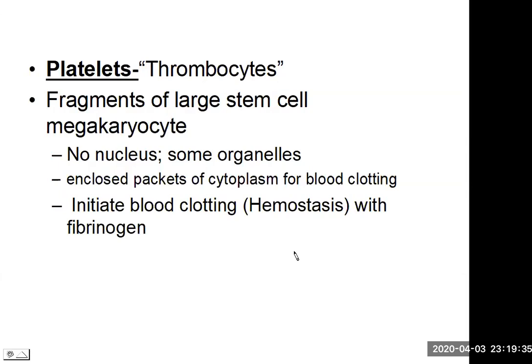So the final part for the formed elements, the red blood cells, the leukocytes, and now the platelets. And I just want to point out here a former and now incorrect term. We'll just go ahead and cross out this word, thrombocyte. The meaning would be, of course, a cyte's a mature cell, but we now know platelets are not cells. We'll cross that out. Platelets are just simply fragments of what used to be this large cell.